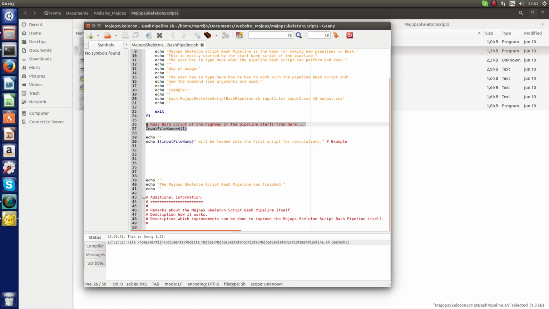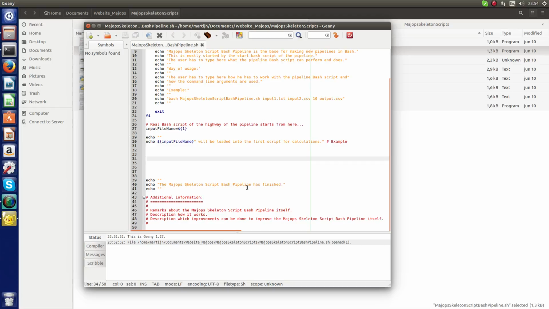Okay, here we come at the most important part of the highway bash script. First, the command and arguments are determined and put into normal variables here, which you can think of as input files or numbers, etc. Then here you have to write down the scripts you want to call of your pipeline. Nothing more, nothing less. And between them you can change the names of the command of the variables in that way to make your pipeline very versatile.